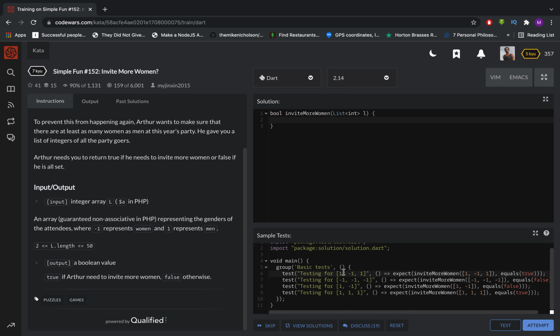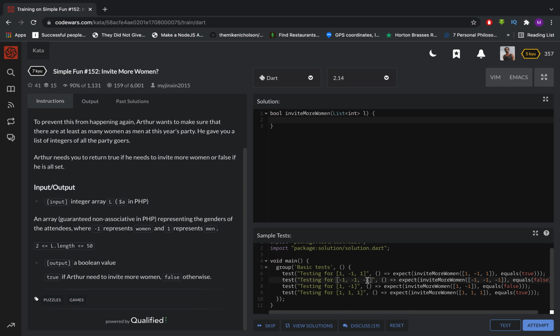For this particular test, there's a 1, a -1, and a 1. So these are 2 men and 1 woman. This should evaluate to true because King Arthur needs to invite more women, since there's only 1 woman and two men. For the second case, there's a -1, -1, -1.